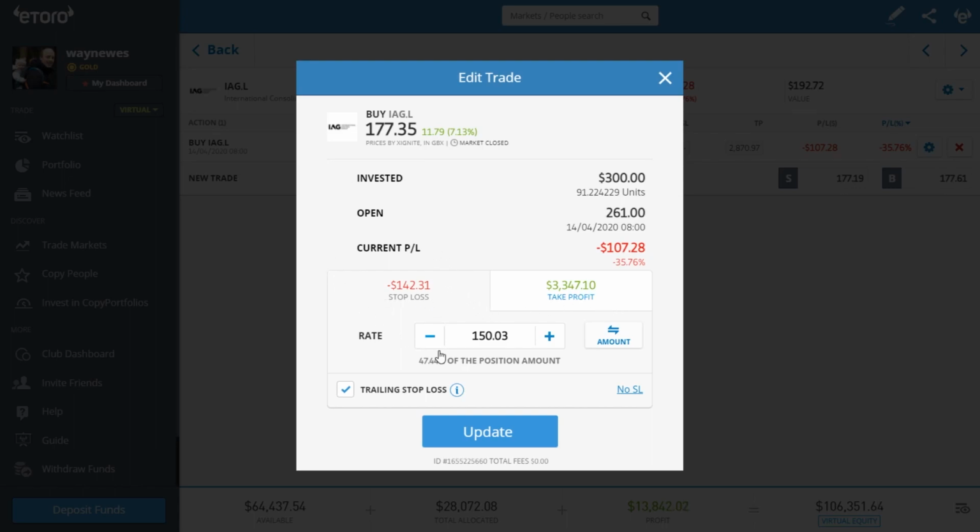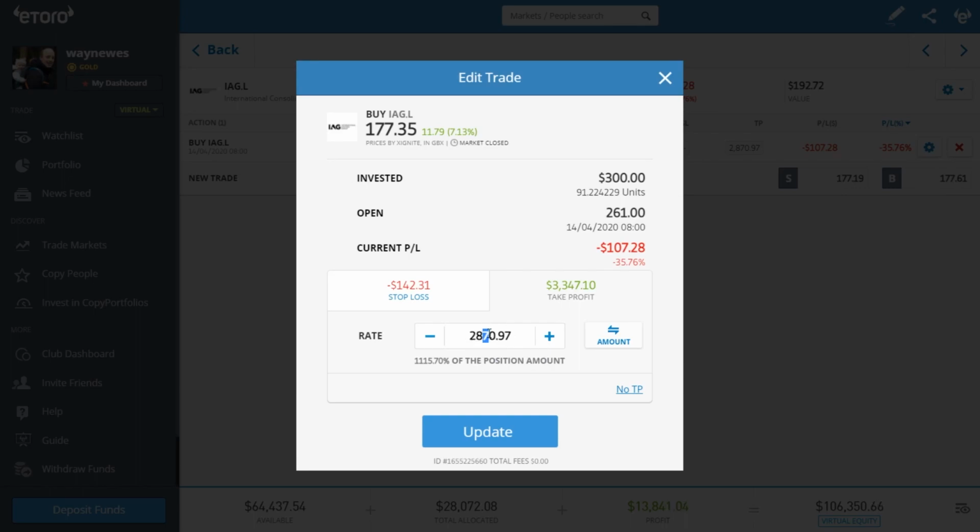And then obviously the next bit is take profit. Sorry, just to recap on that, once you set this, you need to click update. If you don't click update, it will not set any of this in motion for you. So the next thing is take profit. Again, you have a choice of either a rate. So if I think that IAG is going to reach a price of 2,870, then that's when I can close it.